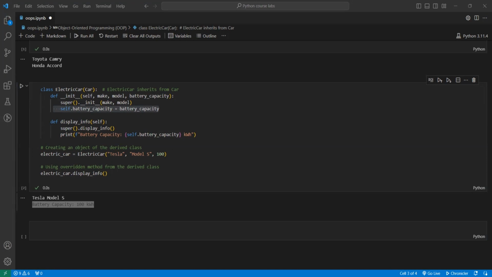Another concept in Python is encapsulation. Encapsulation is another important topic. It refers to bundling the data and the methods that operate on the data within a single unit, that is, a class. In simple words, it is the best way to protect your data. Whichever data you want to protect, you write an underscore in front of it. That is what encapsulation says.